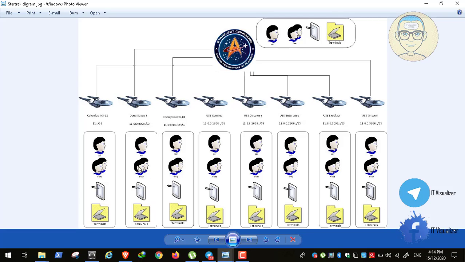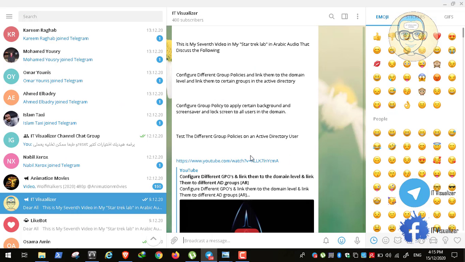So we have created the group policies and linked them to the domain level. What I mean by linking them to the domain level is that I am not linking them to a certain organizational unit. I am linking it to all of the objects in the domain, the main OUs and the sub OUs. Okay, so this we have discussed in the previous video.